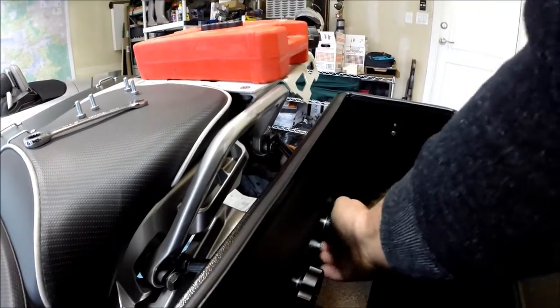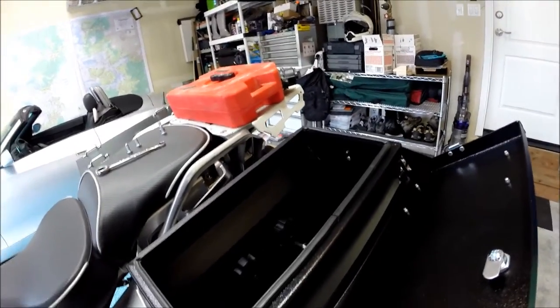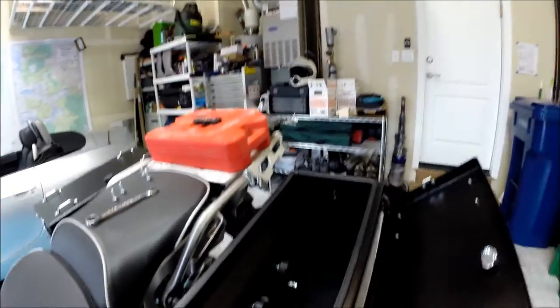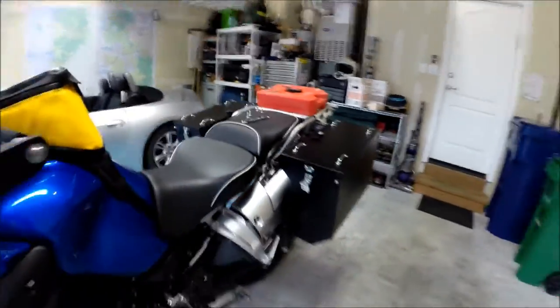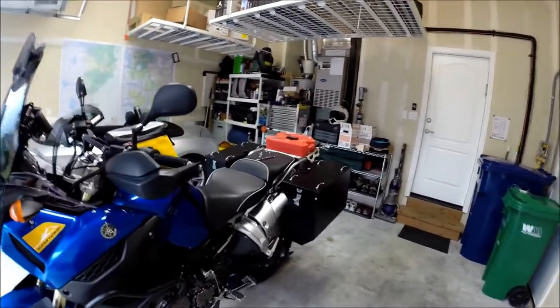I got home last night and found the box sitting on the step. I was able to notice a couple of pieces of broken plastic in the shipping box. I thought, well, these are aluminum boxes — what could possibly be broken? But there's this little piece of plastic that protects the coating from the edge of the top, and on my other side, both of these were broken off. A quick email to Happy Trails today, and they very quickly got back to me — literally within less than an hour. I had an email from Heather over at Happy Trail; they'd sent it over to the production team and were going to ship out a couple of those for me so I can just glue them into place. Customer service from these guys: absolutely fantastic.